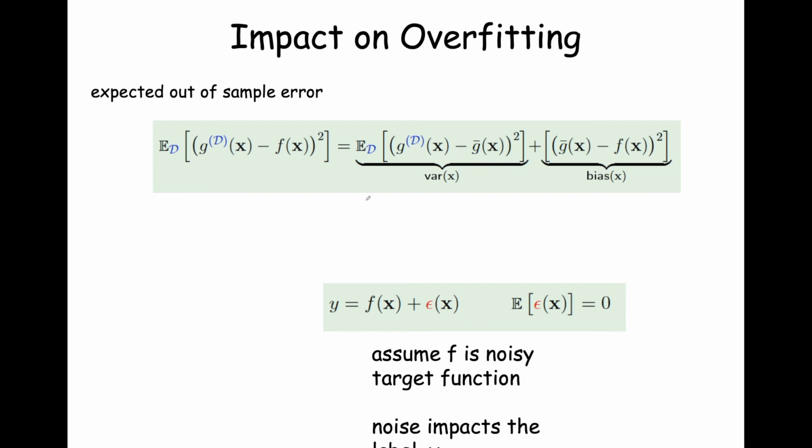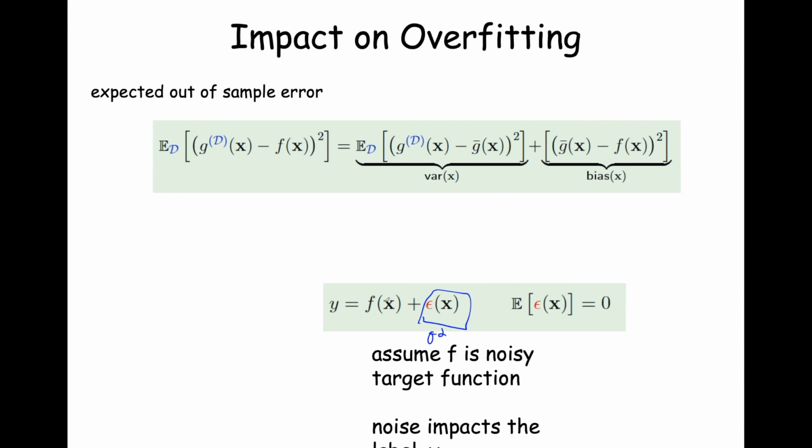And so let's take a look back at our bias variance decomposition. We had our expectation with respect to data set, and then we had instances or data points within those data sets. Now, of course, when we talked about noisy target functions, we added a noise process, our epsilon, which we also called our sigma squared. And of course, we said this distribution for your noise is so-called white noise, Gaussian noise, and it was from the standard normal distribution. So the expectation of your noise is going to be 0.